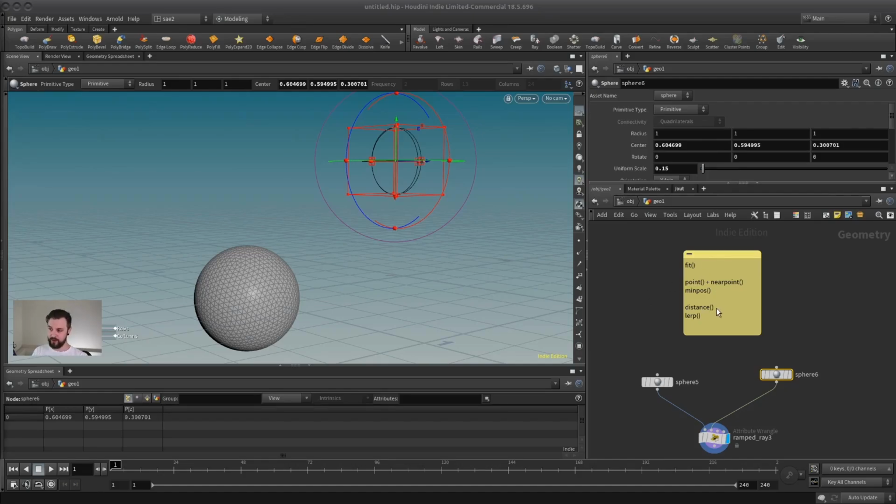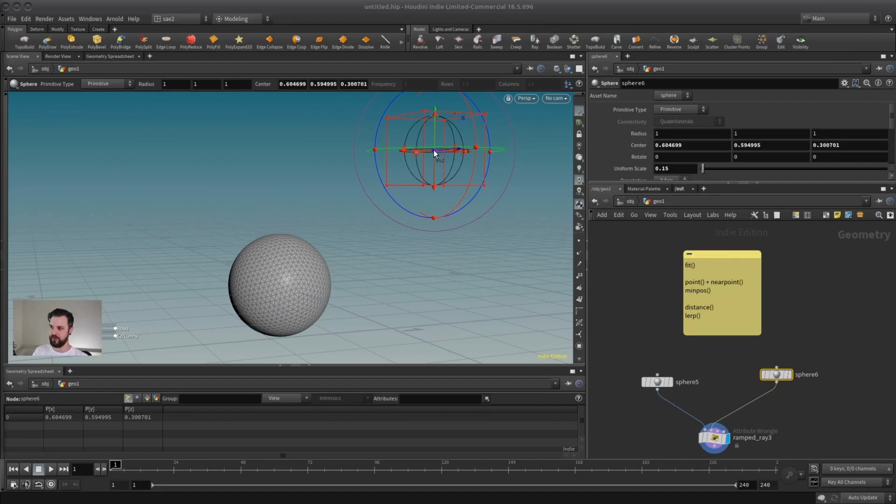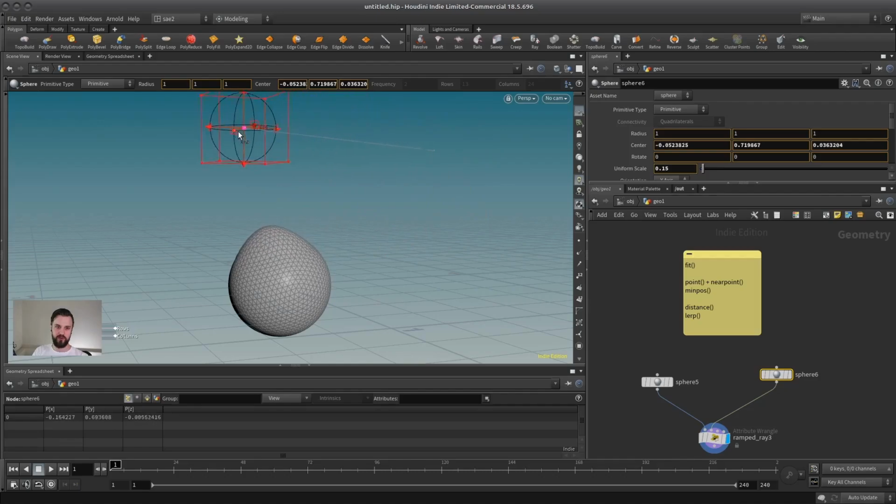Then we have distance to have the distance between two vectors, two positions. And then we have lerp to blend between two states or values. Doesn't matter really. It can be attributes, can be positions, can be whatever. And if you combine all this, then you can actually build something like this. And I call this a magnetic field effect or something like that. So we use an object to deform another object based on the distance to it.